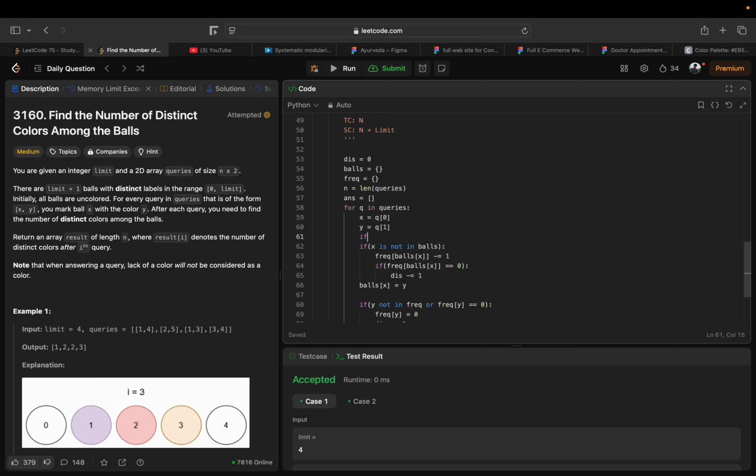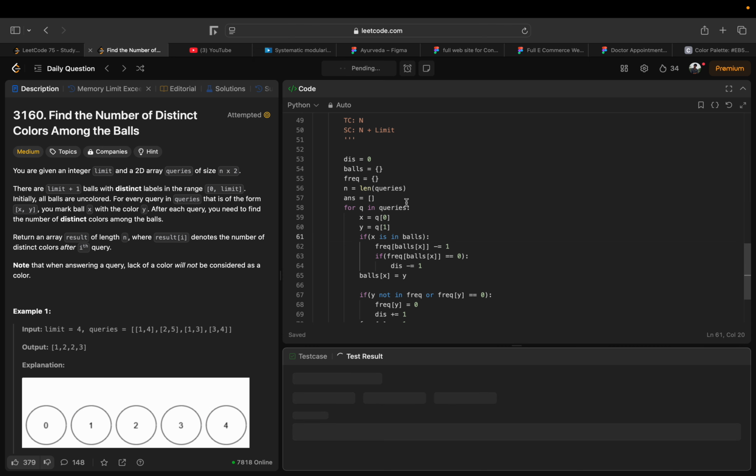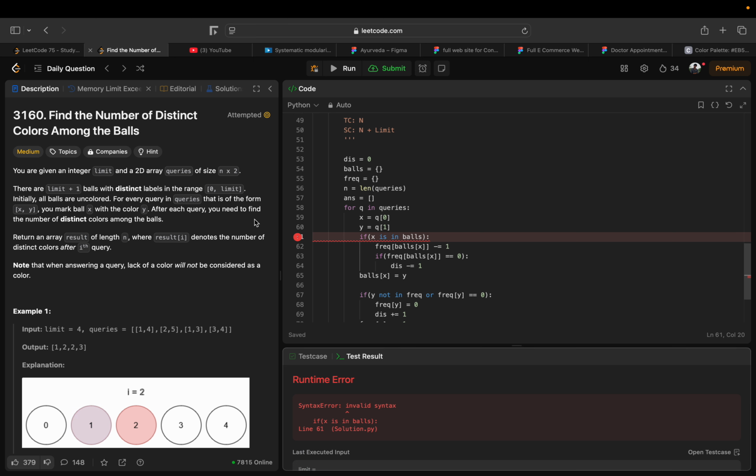so if... okay, that's not it, if x is in balls, right? So that we are going to do. Okay, let's run. Sorry, invalid syntax. If x in balls, sorry.